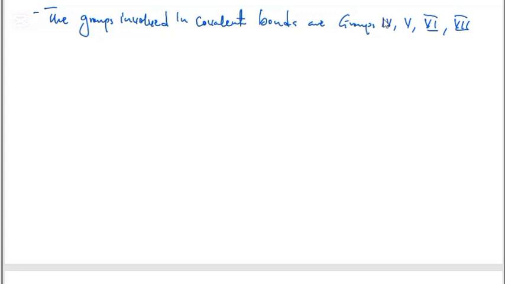And there's what we call covalency. Covalency is the number of electrons that an atom of an element can share, just as we have electrovalency, the number of electrons you gain or lose. So your group 4 elements have a covalency of 4. That means they can share 4 electrons.